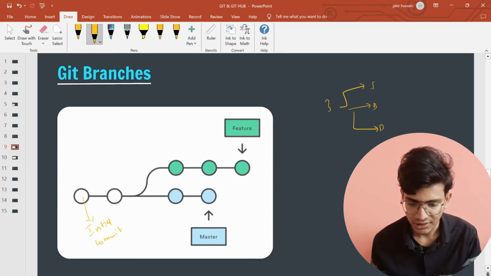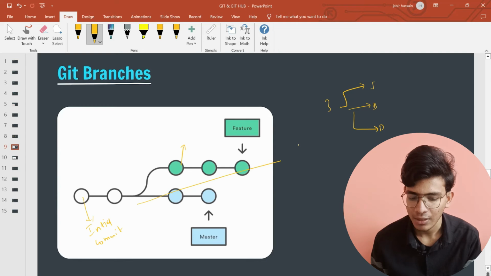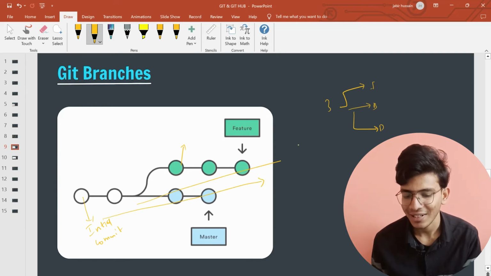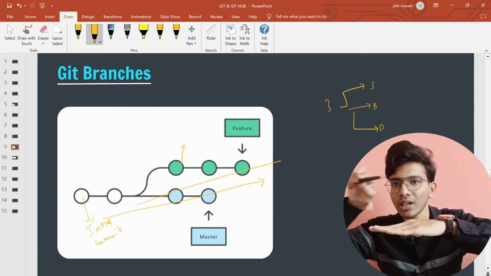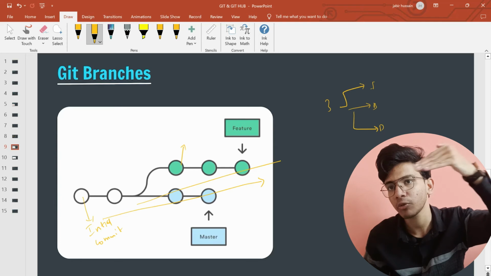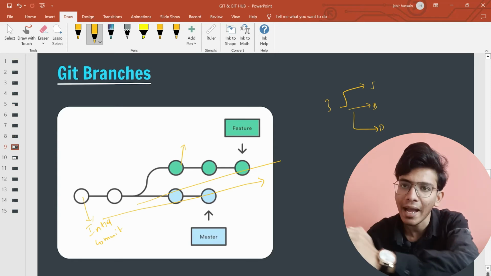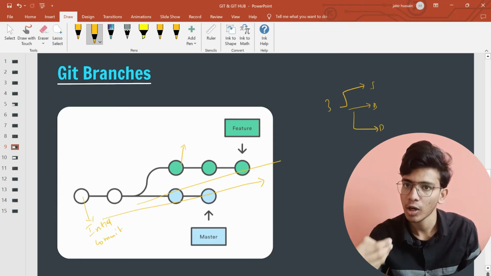So what happens is we create a branch, and in that branch we will continue our work, and the initial commit we have, we call this the main branch, right? Main branch will continue, and front-end developer will continue his work, back-end developer will continue his work, and after completing all the work, we'll merge all the branches back into the main branch. Like this we can make our development process faster.